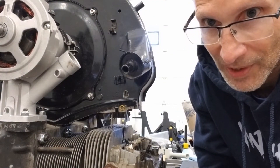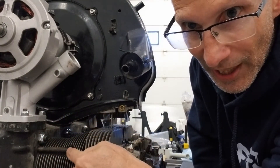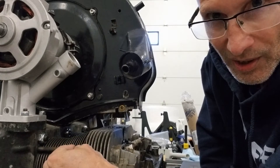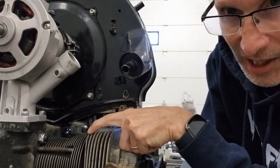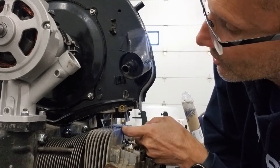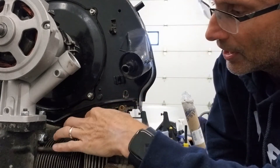One of the things you'll notice is that the one that opened is essentially aiming the air at the top four fins on the cylinder — that's where the vast majority of the heat in your cylinder is. This stationary one is exactly lined up with the first fin on the inside of your cylinder head.